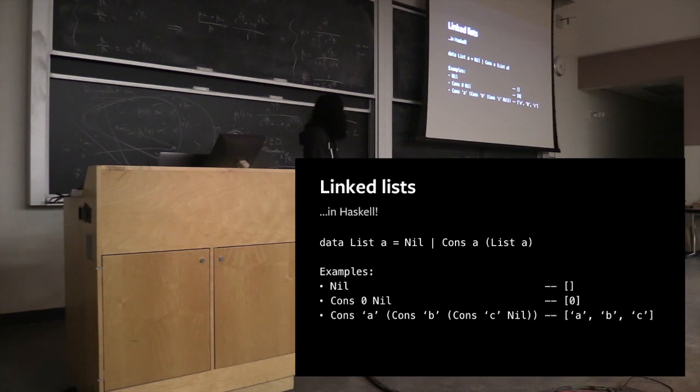So up here we have how we normally represent linked lists in a functional programming language. A list of some element type A is either nil, an empty list, or we get it by consing an A, the head of our list, to the tail, the rest of our list. So here's a couple examples of linked lists, right? If we just have nil, this corresponds to the empty list. If we take nil and we cons 0 to it, that's the same as prepending 0, where we get a singleton list with just 0 in it.